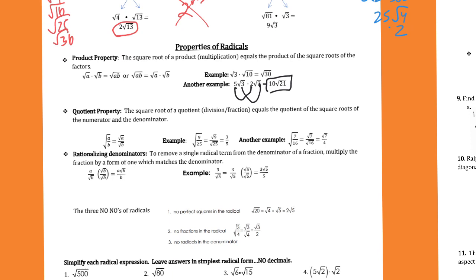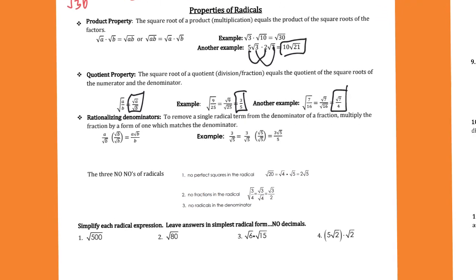Well, if you have a quotient underneath the radical, you can break it up into the numerator and the denominator, each being their own square roots. And so here's an example of 3/5 being the answer to the square root of 9 over the square root of 25. Here is an example of the square root of 7 over 4 being the answer to the square root of 7 over the square root of 16. One thing is, division is kind of the bane of all mathematicians. There are other things that are irritating, but division's hard.